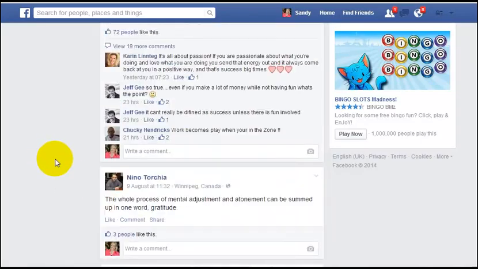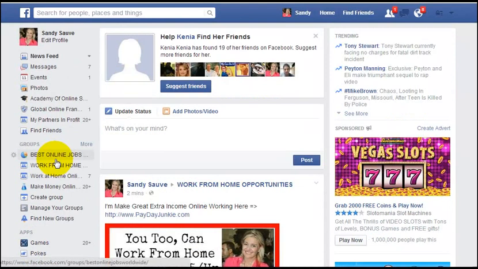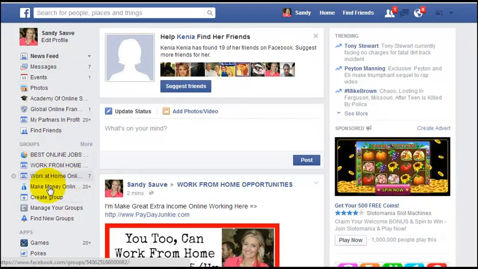So that's step 2. So obviously, well, a pre-step is you need to have Facebook. The first step is you join those groups, just like I showed you, and you join a lot of them. As you can see, I have 4 or 5 here just to show you as a demonstration. And I'll build this up later today to make sure that I get back up to my 20 or 30. It doesn't really matter what groups as long as there's a lot of people in them. It does take some time for them to accept you sometimes, so don't panic and say, hey, how come nobody's answering me? Usually it takes a day to a couple days for them to accept you, okay? And so you want to join 10, 20, 30 of them, okay?